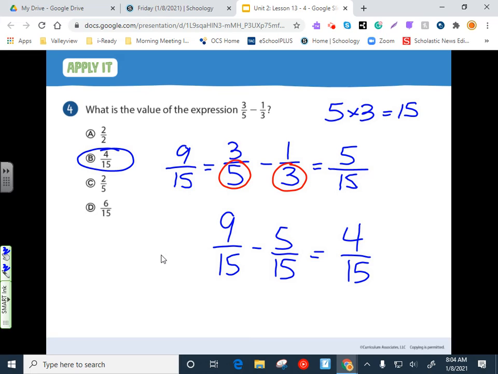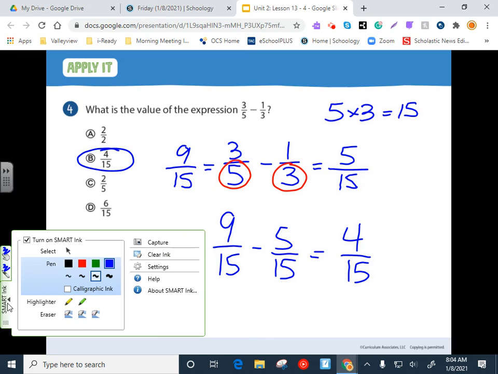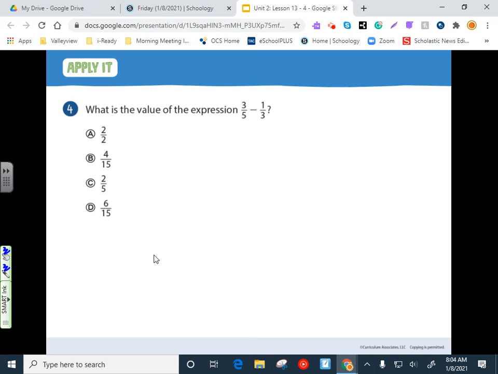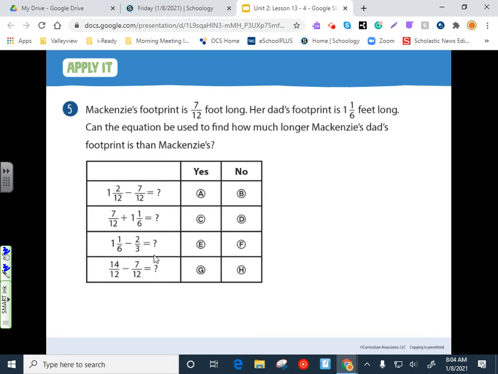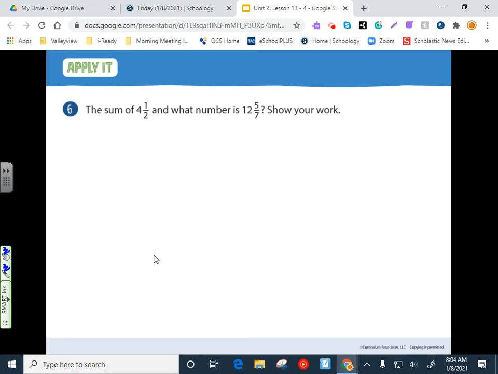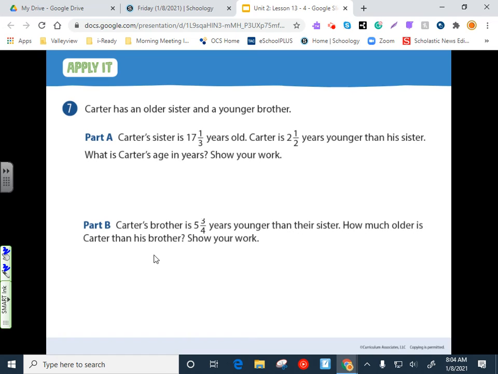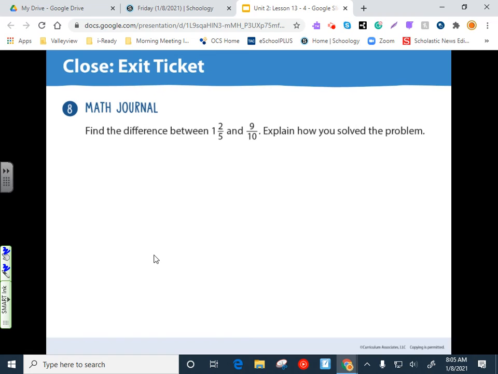There you go. All right, we are going to skip 5 because that's another one that has multiple answers, and I don't like that. This is also kind of a trickier question, so I want to skip that one. Let's look at, oh gosh, let's even skip 7, and let's do 8.